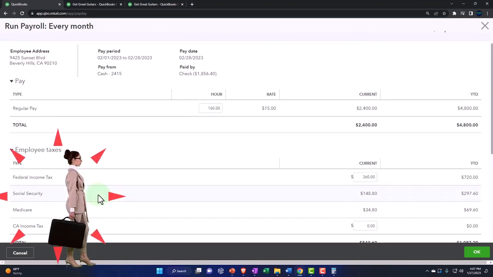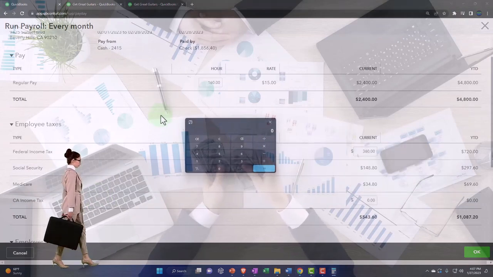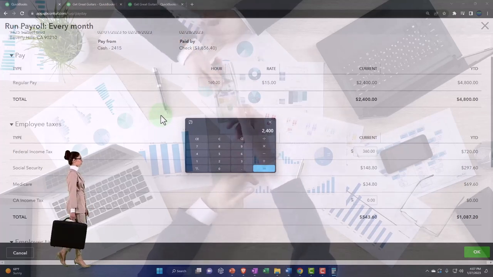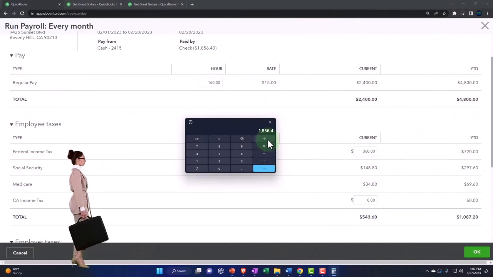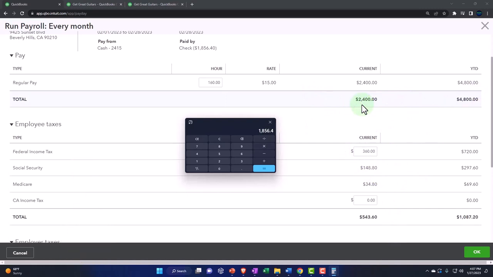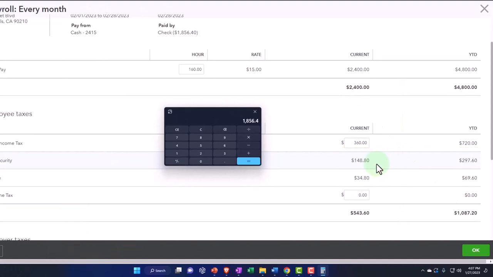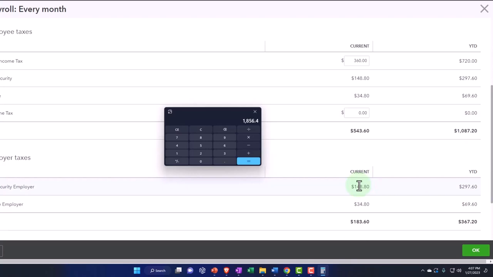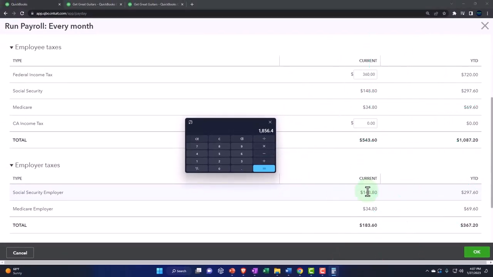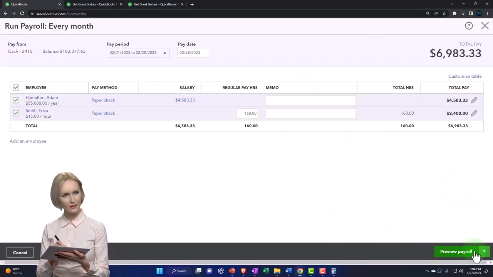So for this employee, when we record this, you can think of it first as a payroll check. Cash is going to go down by 2,400 minus the 543.60. It's going to go down by that 1,856.40, and then the other side is going to be payroll expense, but it's going to go on there for the full amount of the 2,400. The difference, the liability, which is the employee's taxes, kind of like sales tax is supposed to be the customer's taxes, is going to go into the liability account. And then we're going to pay taxes over and above. These are our taxes. So we have payroll tax expense for the 183.60 and liabilities going up for that amount as well. So again, you can see that check by check, and you can also see it in total.